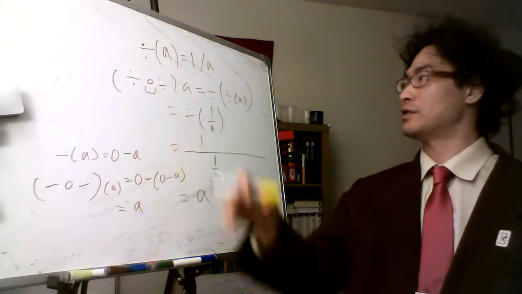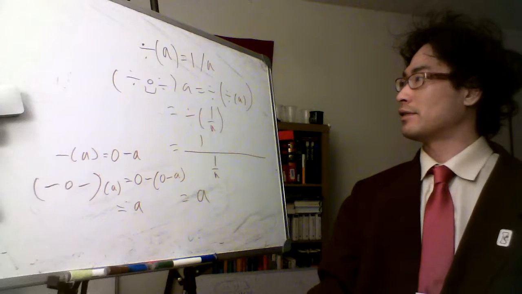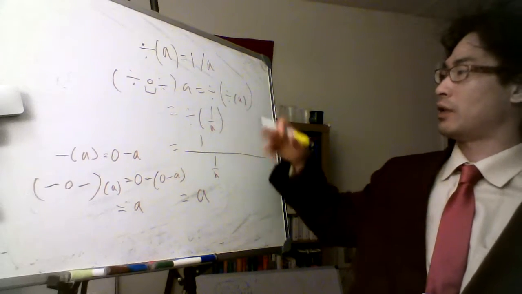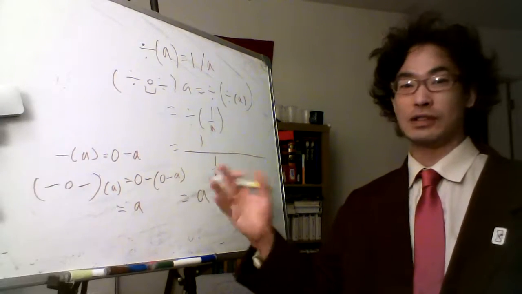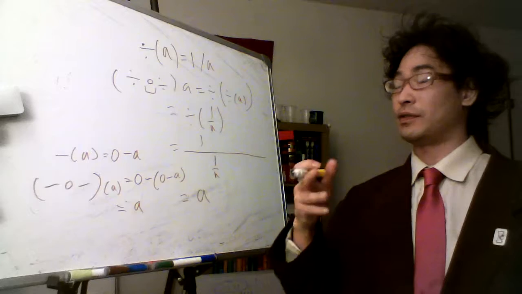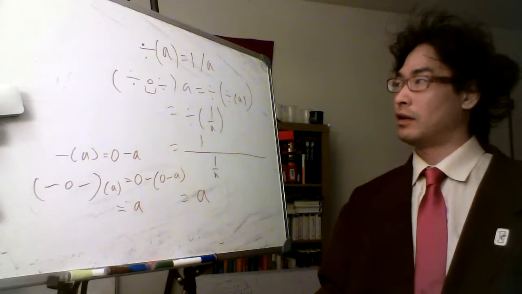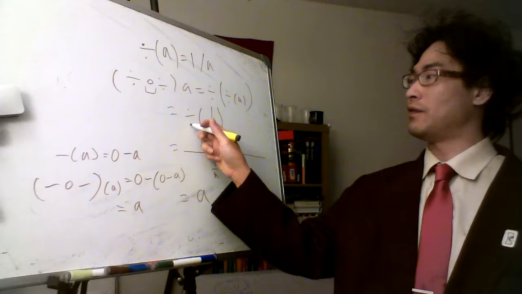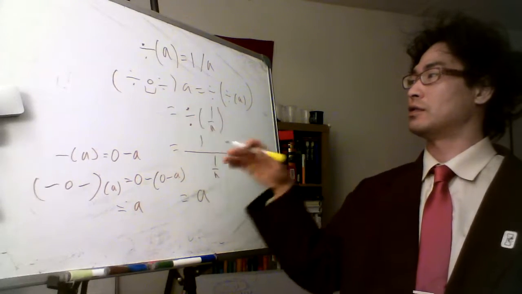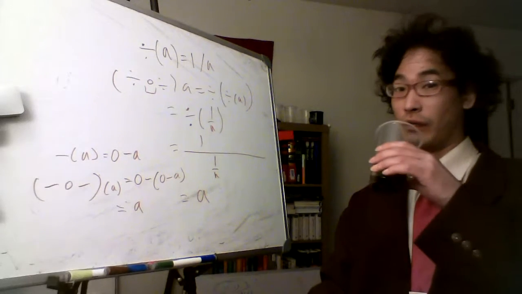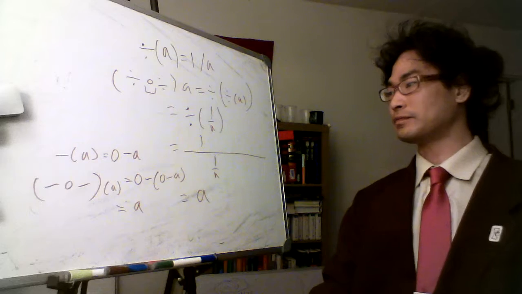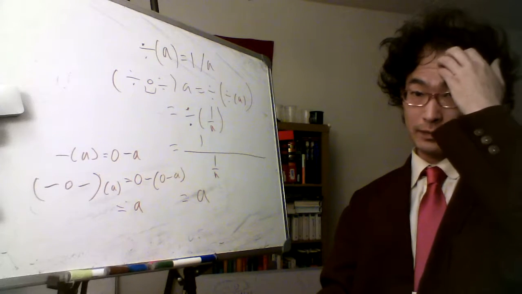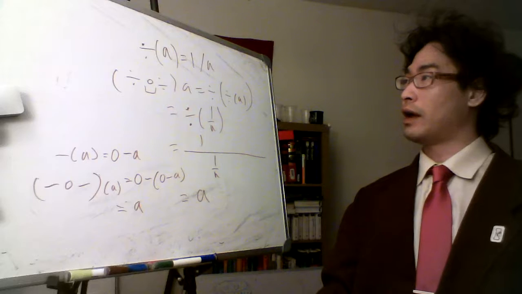That's between these two. Division flips upstairs and downstairs, just like minus flips the sign. If it's plus, it flips to minus. If it's minus, then it flips to plus. So it's a very, very useful notion in mathematics. This division unary operator, we call it inverse. You switch upstairs and downstairs. Very useful. Minus, the unary operator, just flips the sign. Also very, very useful.